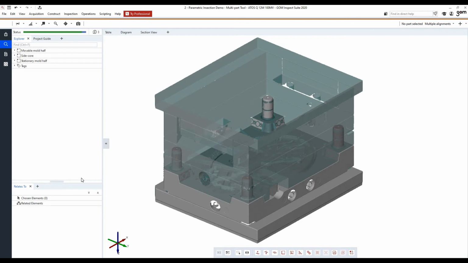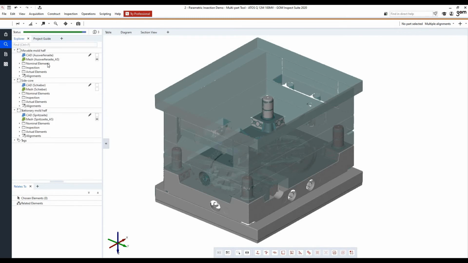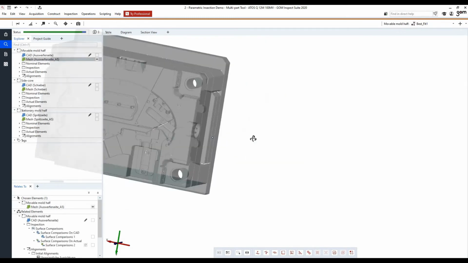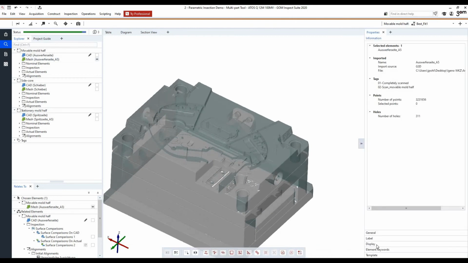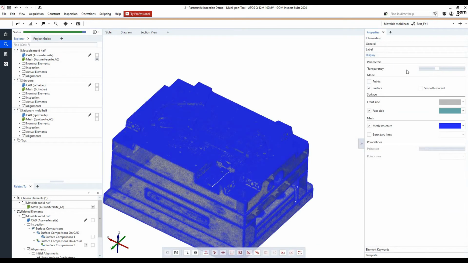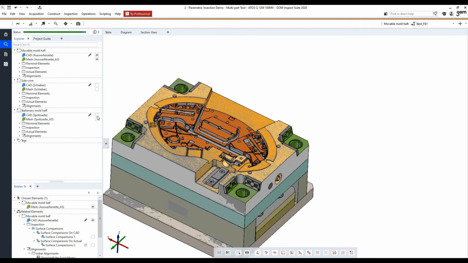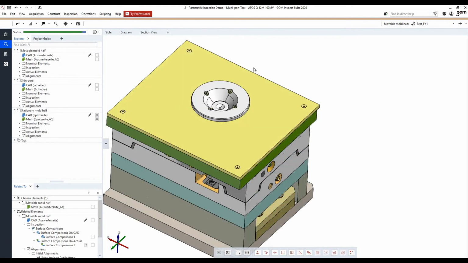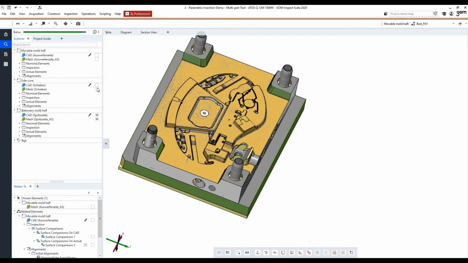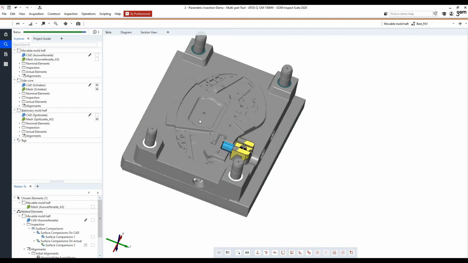This is a parts project, so this is how we do our multi-part assemblies. As you can see in the Explorer view, it's segmented into the different areas for the different parts. So we've got the scan data for the top half of this mold tool. We can see it here with the associated CAD model. The same with the bottom half and the CAD model here, and then there's a side core inside here. So what we can do with this is we can do separate alignments for each of these parts of this project, as well as alignments for them together.